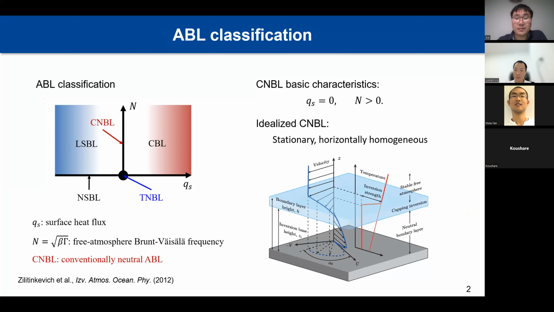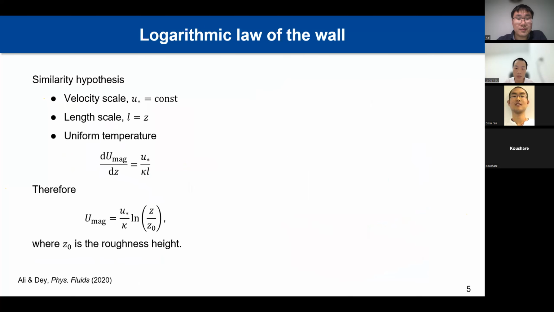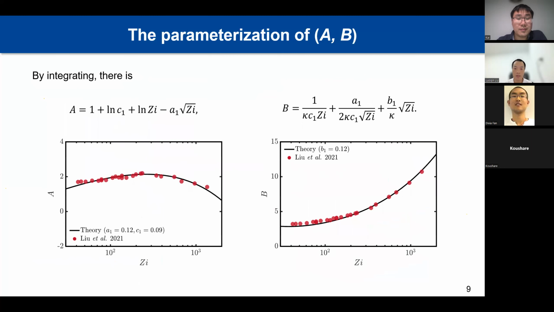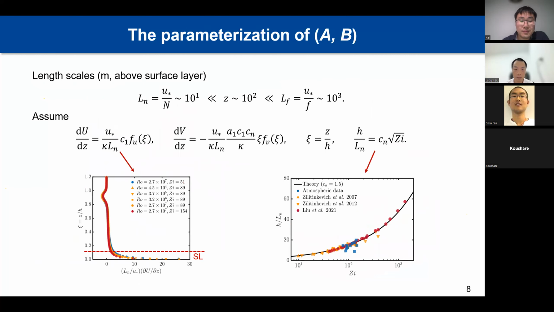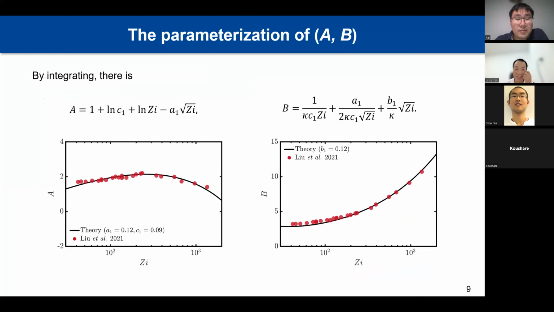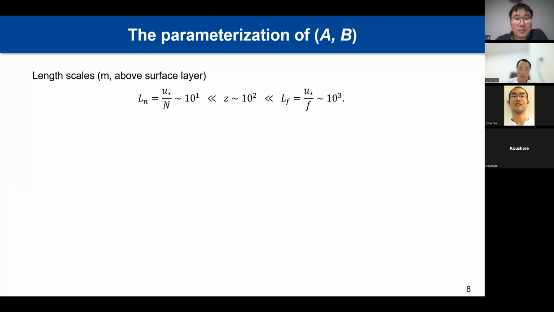Dr. Liu, I have another question. You have a very beautiful slide with two graphs and two equations, A equals and B equals, a comparison between theory and data. I think I need to see maybe the slide before this. Can you go to slide 8? I will go back to slide 9. I don't understand the physical significance of A and B. Oh, the physical meaning, and the definition of A and B is here.